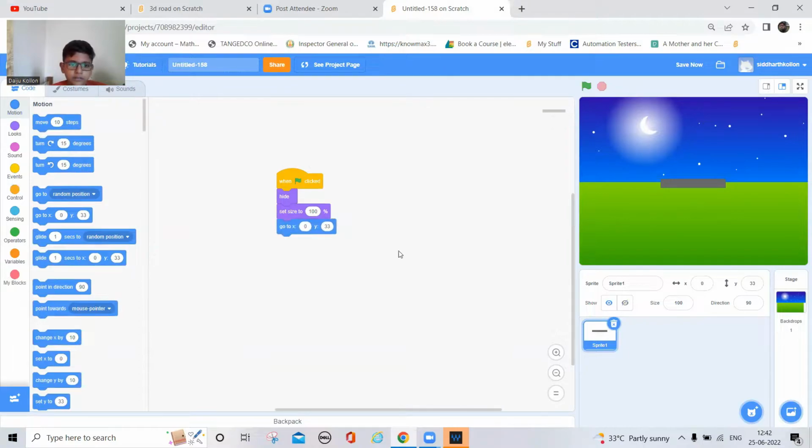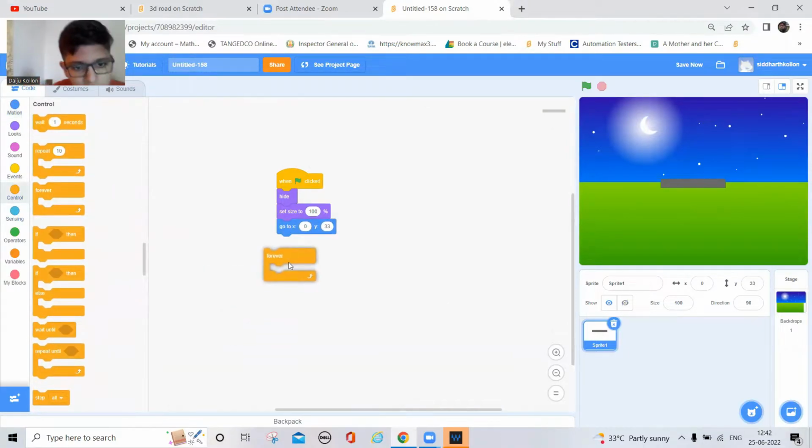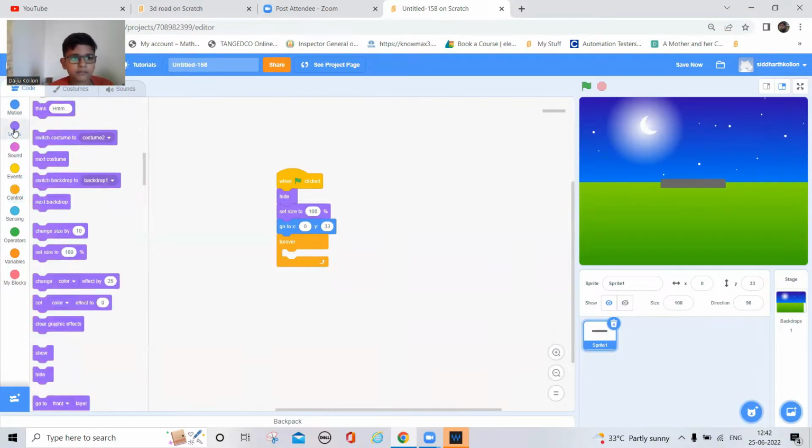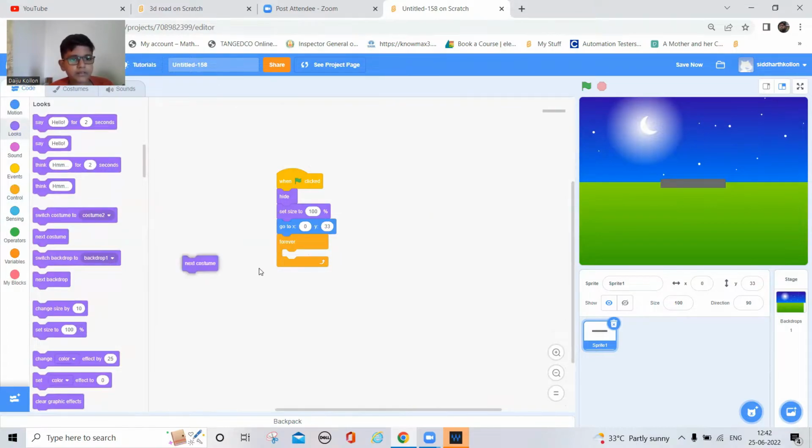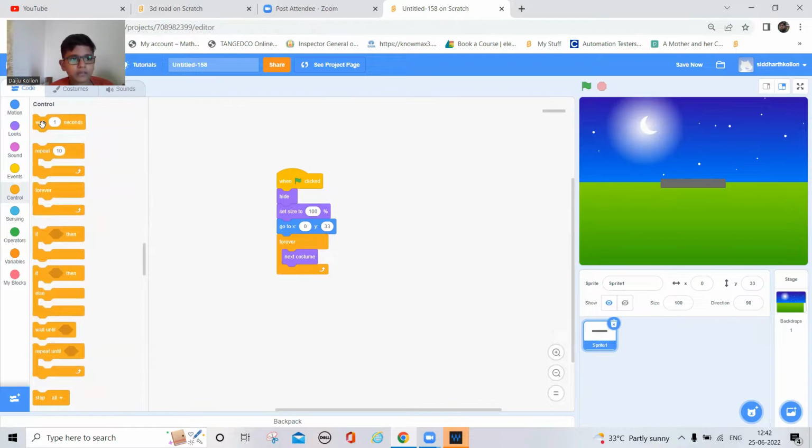Okay. So now add a forever block and then change next costume and then wait for 0.1.